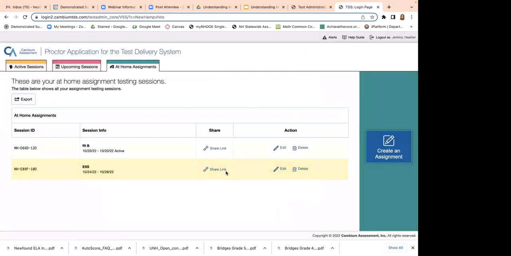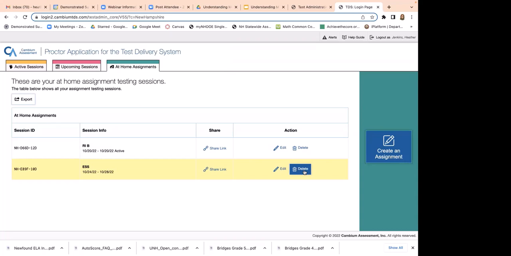I don't need to do anything to let students in. They're able to get in on their own whenever they would like. If I find that students are not doing what I would like them to be doing, I can delete this at any time. Then they can't access the test anymore, even though the link is up on the Google site.